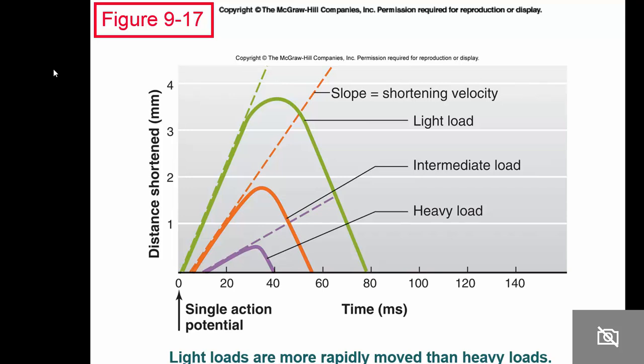It's the slope of the curve that's the most important thing. So all you really need to pay attention to, the fact that the distance shortened is different, right? Because this is heavier than this, it's all about the slope, right? This is the fastest speed, this is the next fastest, and this is the least. And that's what we said before. And we showed it with this curve. Same thing. This and this are essentially one and the same. They're just looking at the data a different way.